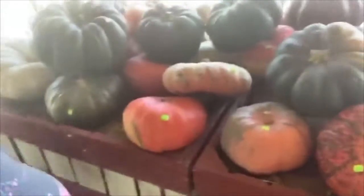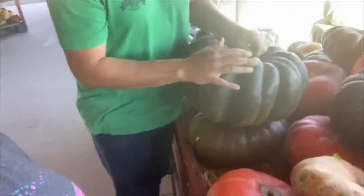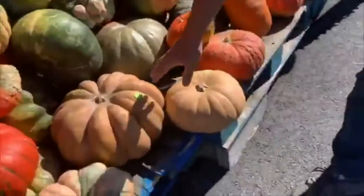All right, so now we're going to go over here and see these other cool pumpkins that have really cool names. What are these here? We got all these awesome big pumpkins. What's this big green one? This is called a fairy tale. This will lose the green and turn completely tan. I should have some tanner ones out. Let's go outside and look at some tan fairy tale pumpkins. All right, now we're out in the sunshine here. We're going to have a pumpkin avalanche.